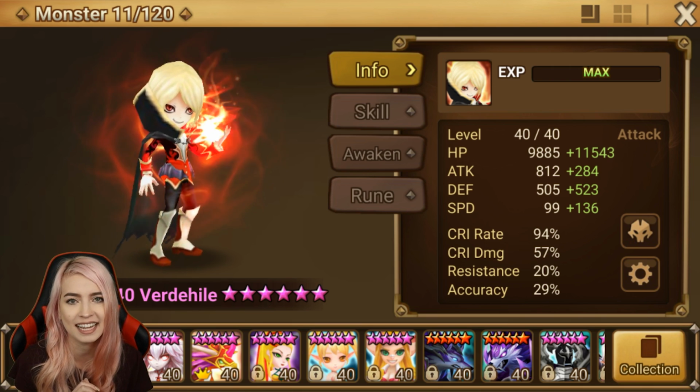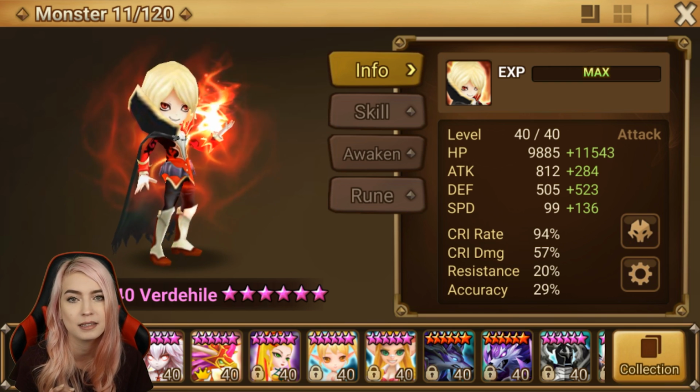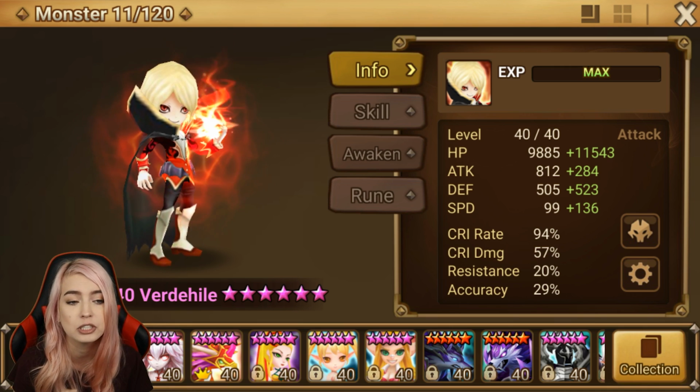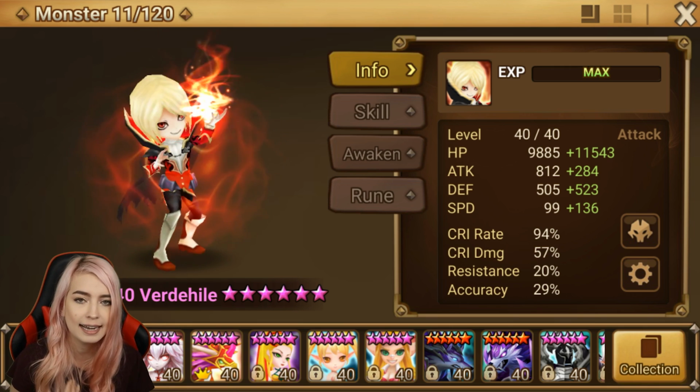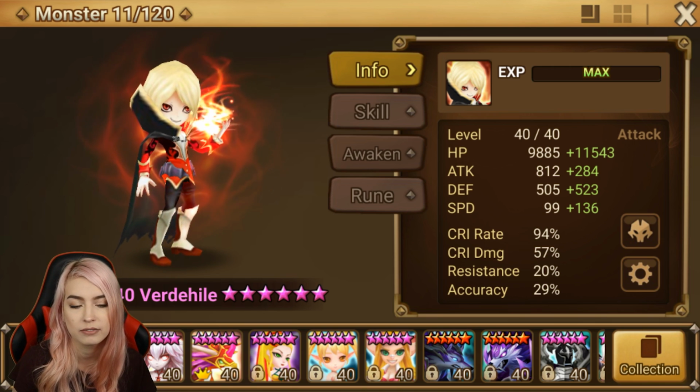My Verdi is on an HP build though, just for the sustain. I'm strictly using him, this Verdi, for dungeons and for these bosses, so I do have him with HP to help him outlast a little bit. But he is one of those units that you should be building for this dungeon.